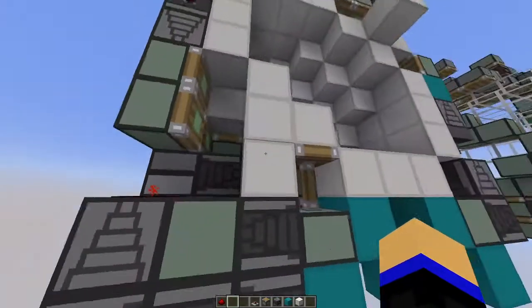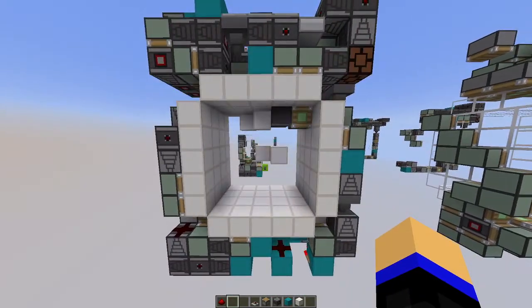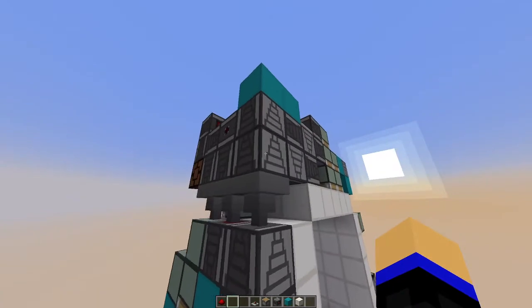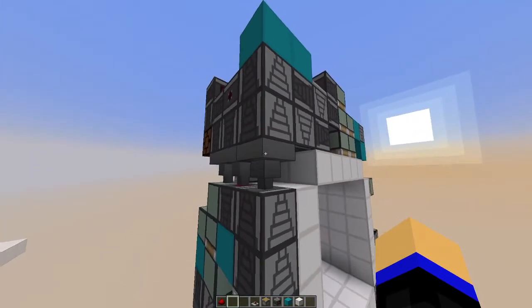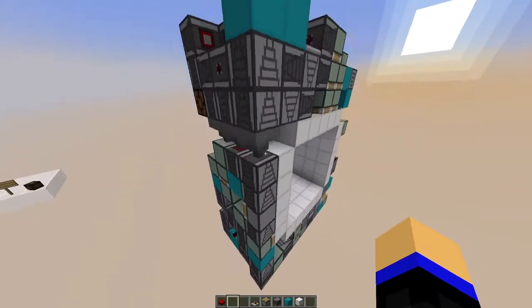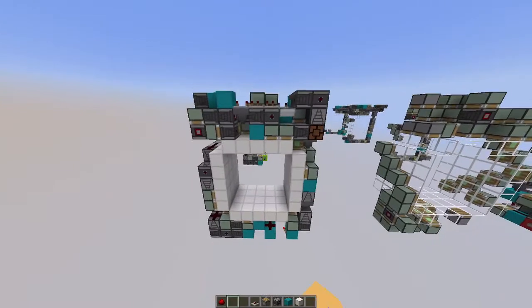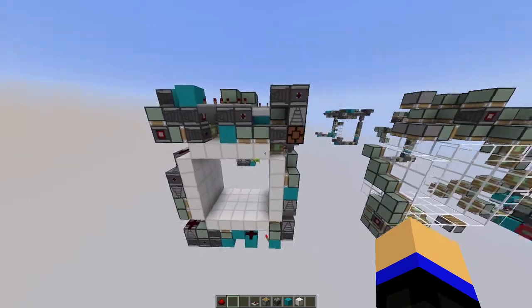Then the opening. Yep, there you go. So one thing to remind is that you can change either this piston or this piston to a hopper, but do not change both of them because that won't work. I will explain that later. And okay, so this is the speed utilization. Now let's get to the animation part.